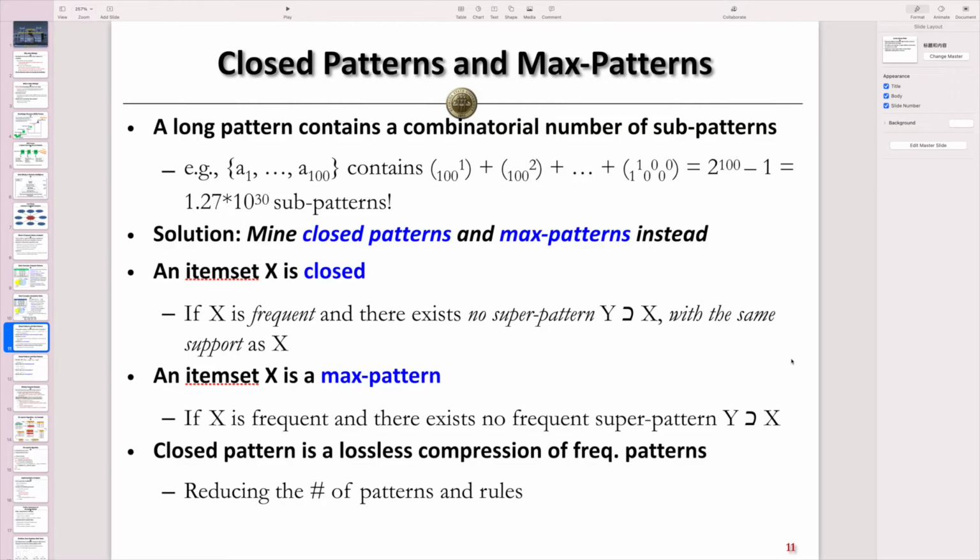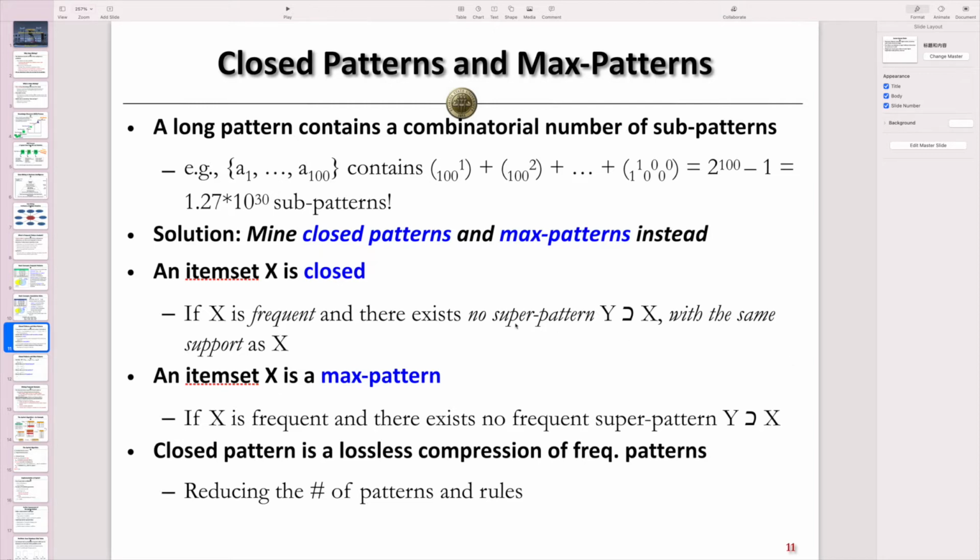Okay, so welcome back. Before we talk about the algorithm, we also need to introduce two other concepts on this page. The first one is called closed patterns. The second one is called max patterns. The main reason is that, given data in database systems, we can extract different patterns from it, and the number of patterns can be very large. On this page, we'll show you with an example.